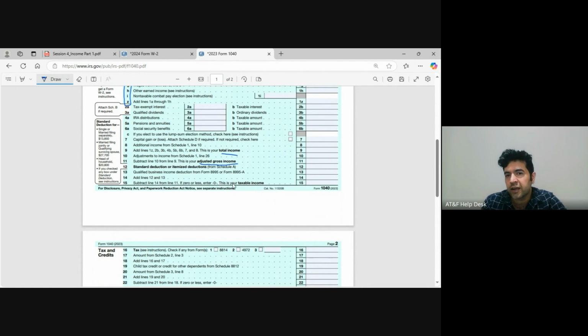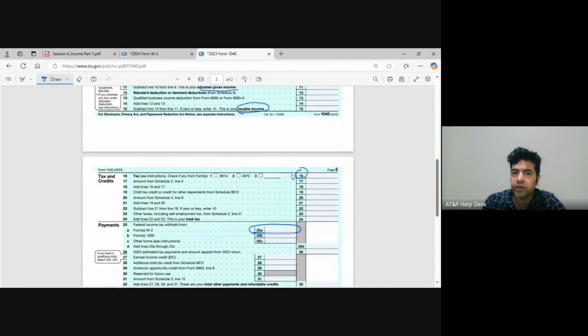After that, you will reach the taxable income, on which you will calculate the tax on line 16. Once tax is calculated, there may be some extra taxes that need to be added on line 17, and then on that total taxes, you may get certain tax credits on lines 19 and 20.